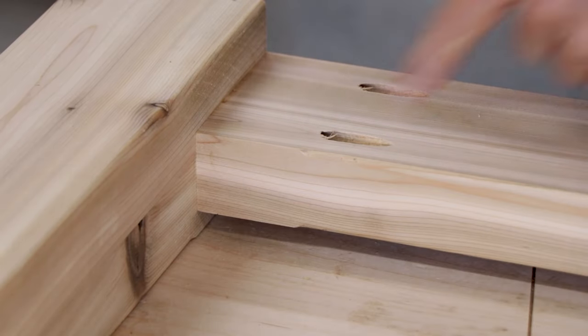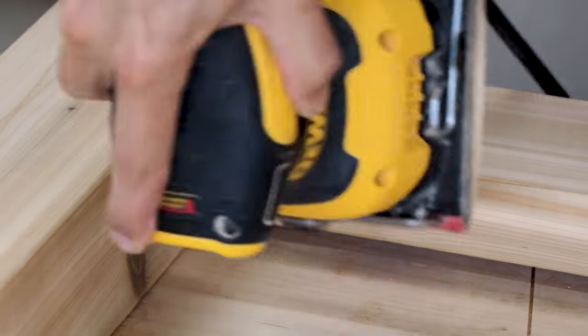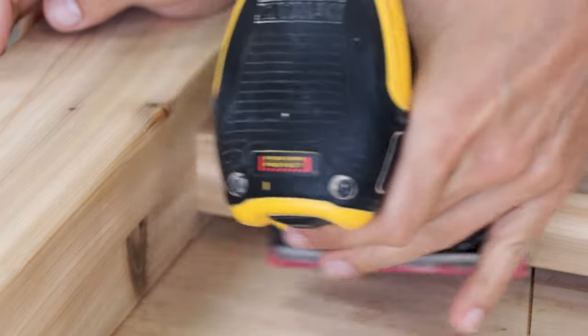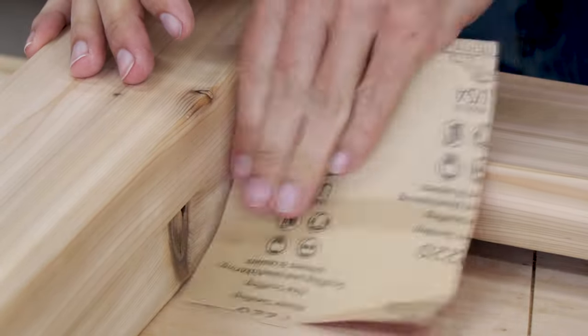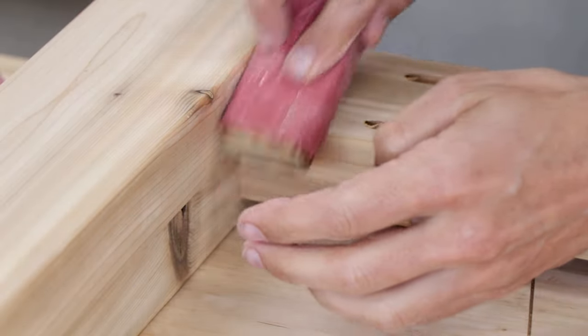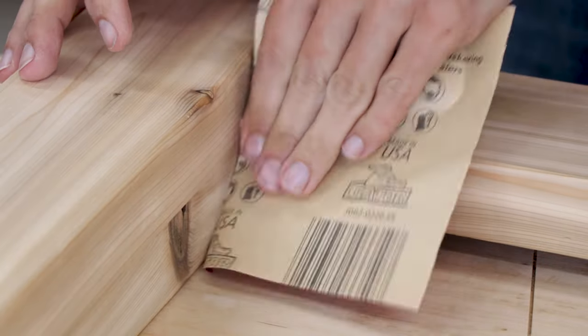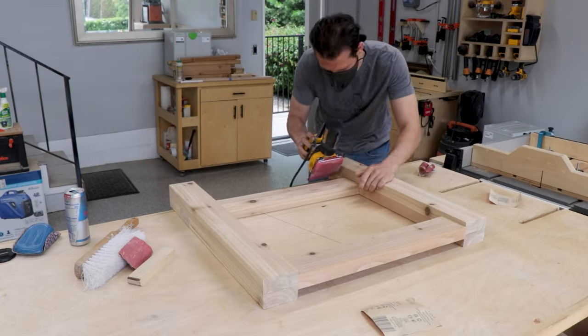This shows the other spots where I couldn't get all the way to the edge. For these slightly bigger areas I use my palm sander to get a rough estimation of that round-over, then come back and do the same hand-sanding. Sometimes I use the block, sometimes just the paper — that'll get it where it needs to be. It's just a little extra work I added to myself by not doing that beforehand.